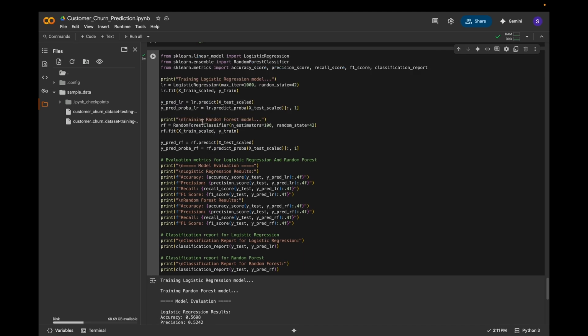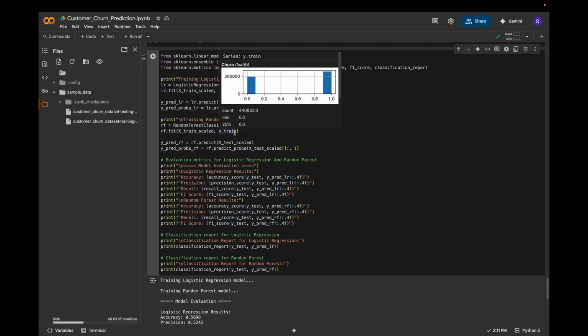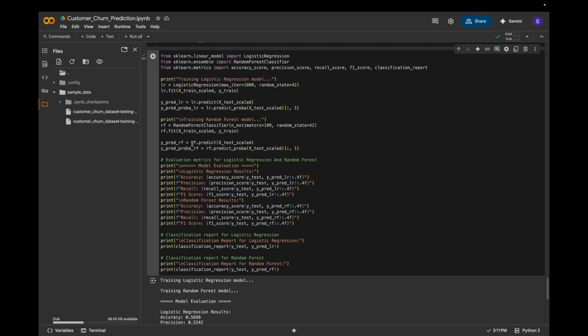Then we move on to training with random forest models. So rf is equal to RandomForestClassifier with these parameters. rf.fit X_train_scaled and y_train. Then we move on to y_pred_rf is equal to rf.predict X_test_scaled. Then we do y_pred_prob_rf is equal to rf.predict_proba X_test_scaled.